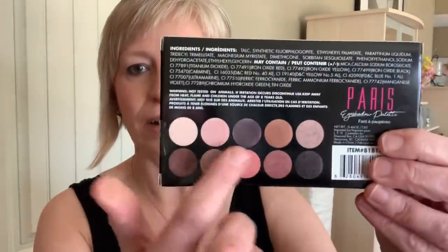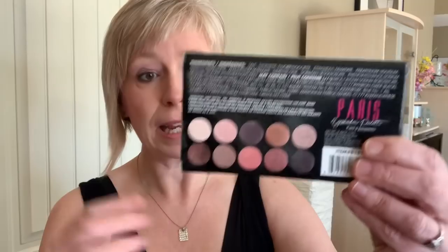First up is this adorable little eyeshadow palette — they had different styles of this as well. This is the one I picked up because I just saw these colors and figured they would be more suited to me, and this is really, really nice for a dollar. Well, $1.25 if you're here in Canada, which is what we pay at our Dollar Tree, and I see that some items are also becoming $1.50. All our bread products have moved up to $1.50 and some of the glassware is also $1.50 per item. We are paying a little bit more now in Canada but they're still a really good deal.